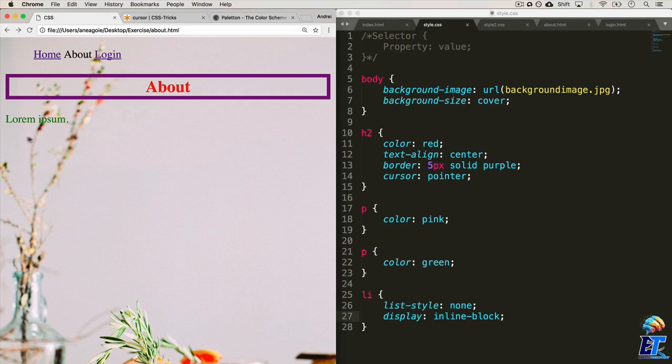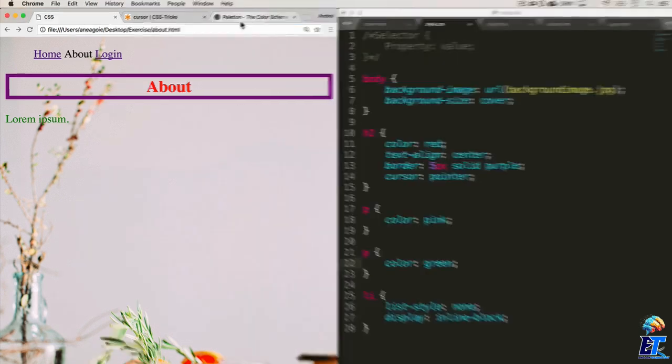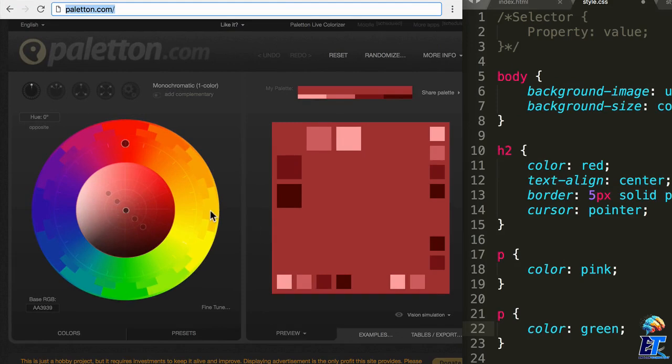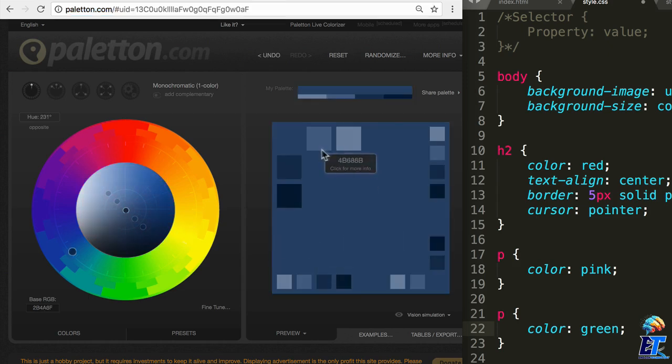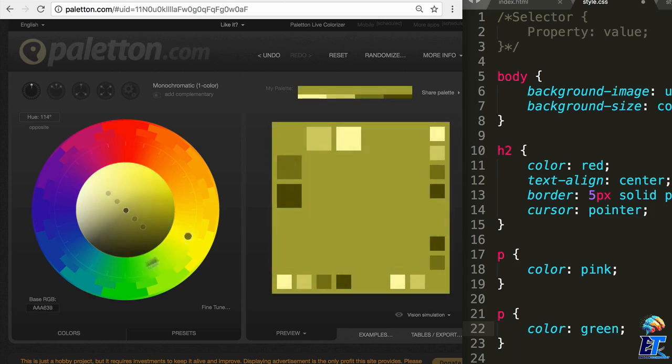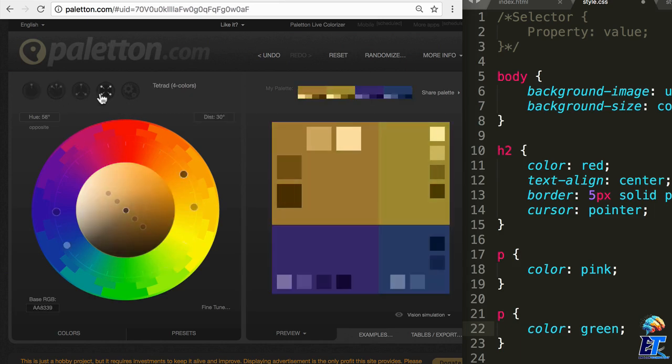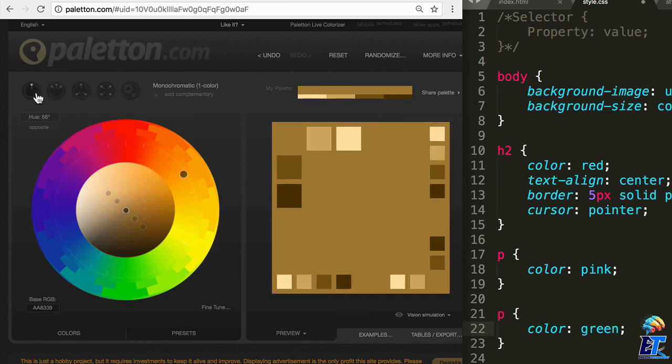Now, we want to change a few things here. We want to make sure that our colors are better than just purple and green and pink. And what if we want some specific color and we have a certain design that we want for our website? Well, colors are very, very interesting in CSS because there's a few ways that you can do them. And I want to show you one of my favorite websites for picking colors. What this website does, it actually gives you the colors that you can use along with a nice addition of what will complement that color. So you can play around with this and change a bunch of criteria. You can click over here and see what color combinations work. But let's say we wanted to use something like this.